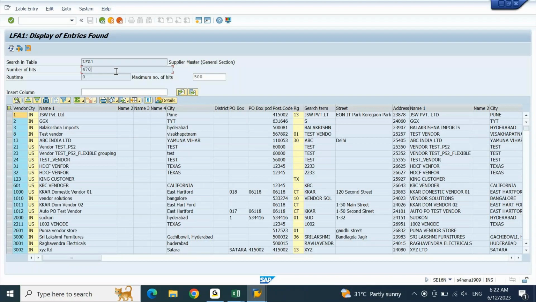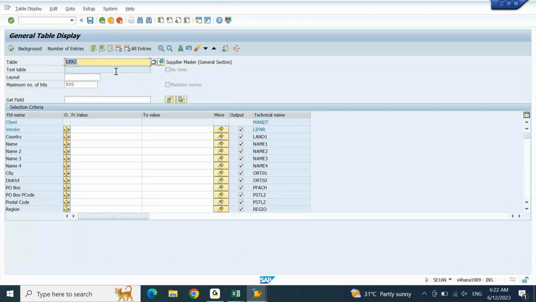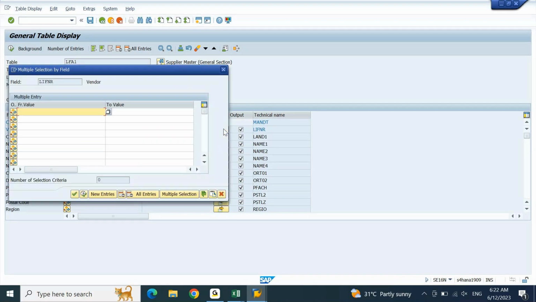Now, once you take the vendor list from the LFB1 table, copy the vendor list from the LFB1 download and then come to the LFA1 table. You will find a vendor selection tab here. Go to vendor selection and here you will find multiple selection, the right arrow mark. Click on this arrow mark. Whatever you copied in your Excel sheet or wherever, where you would have done Control C, here you don't do Control V, instead you click on this clipboard icon.